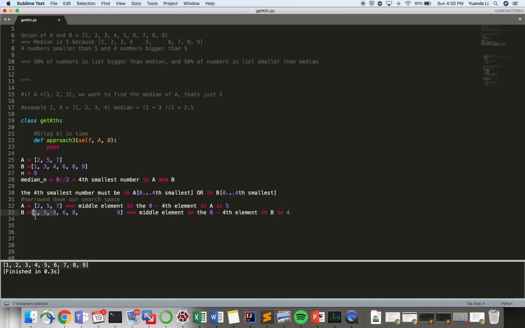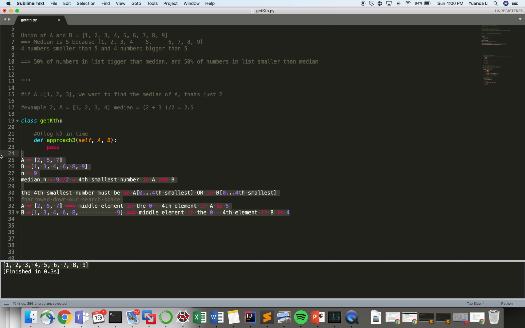So we can actually throw away these three elements in the search space, and then our remaining search space will be 6 and 8, right? And now we compare the middle element of 6 and 8 with 5 again, and we keep doing this until we find our median. So what does this actually look like in code?